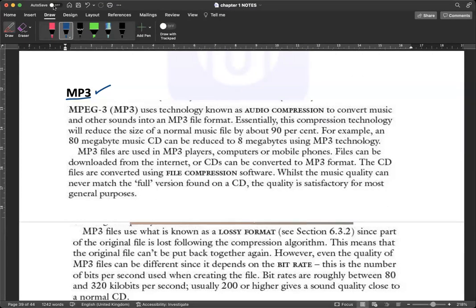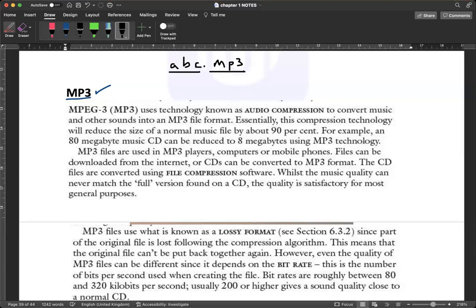Like if you're listening to a song and the song name is ABC dot MP3, this is a file name and this is the file format.